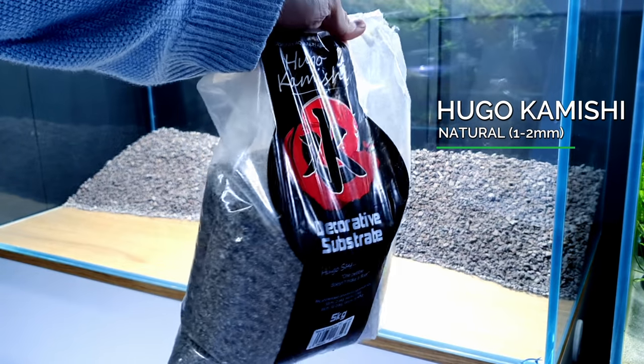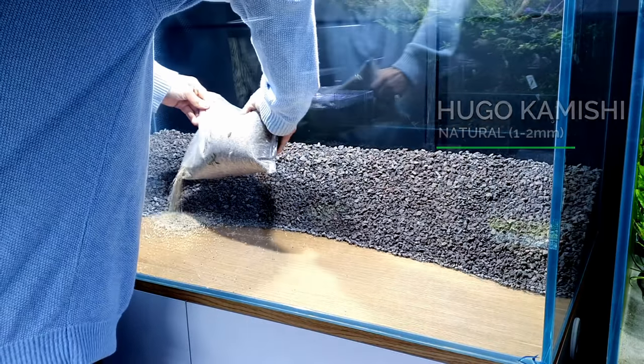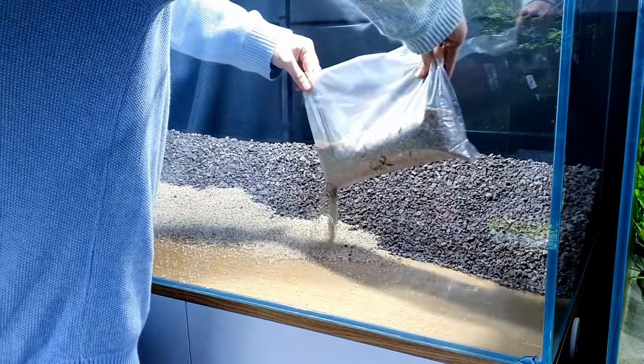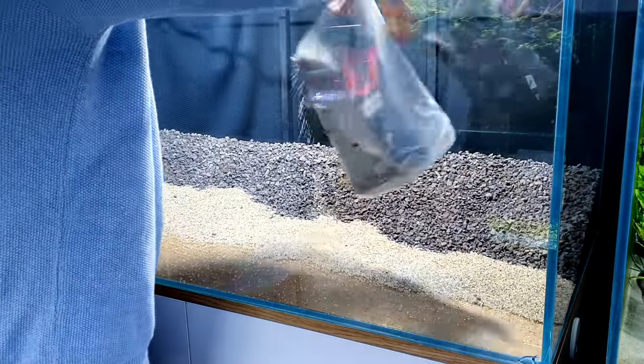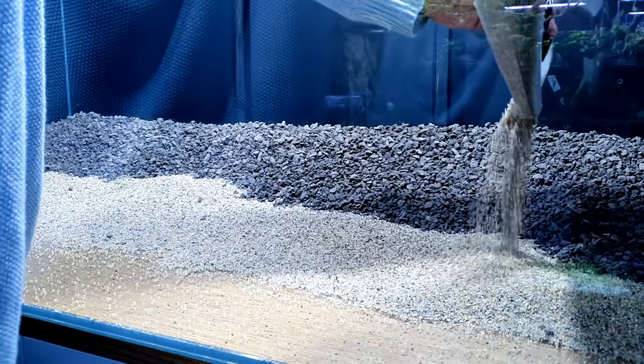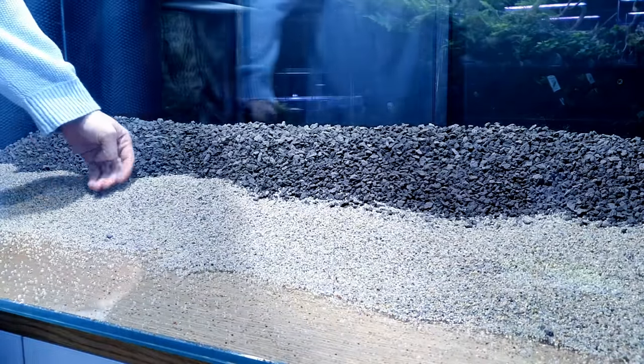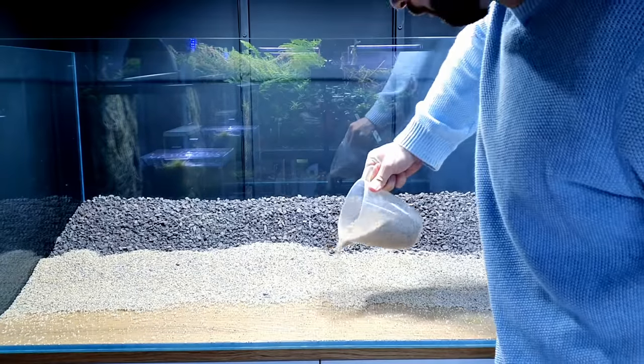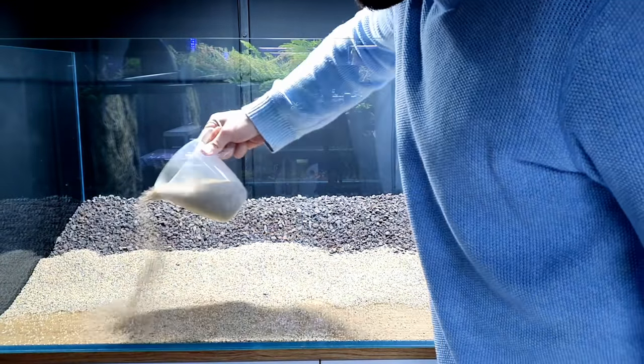So I'm going to be using the Hugo Kamishi decorative sand. This stuff looks insanely good and I really like using it on natural style scapes. Obviously at the moment it doesn't look fantastic just on its own, but once we've got our rock border in there, I've also got a coarser version of this stuff to really add some details in and amongst all the rocks. That way we can get that really nice graded effect as we come towards the front of the aquarium.